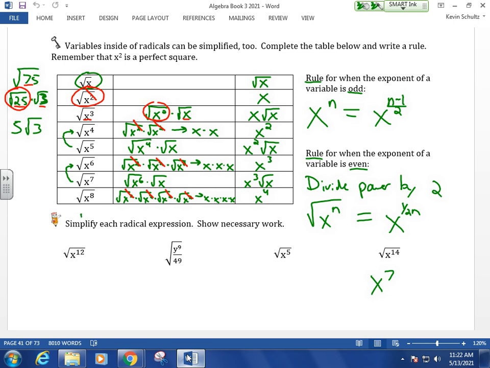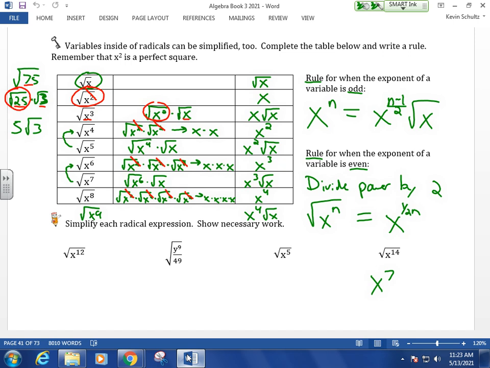Okay? If we had the root of x to the ninth, subtract 1 to get x to the eighth, divide by 2, it'd be x to the fourth, and then we have a root x that tags along with it. So it's a little more complicated than when our power is even, but what we're doing is separating it into an even power, always one less, times the root of x, so that we can then divide that power by 2 to get our leading coefficient, and then have that root x carry on.